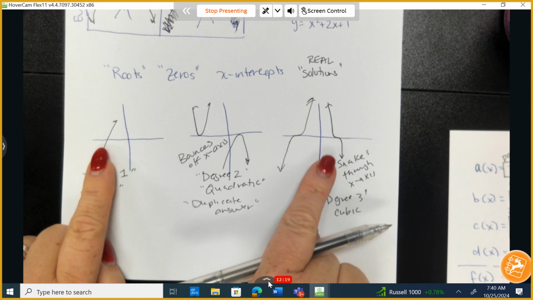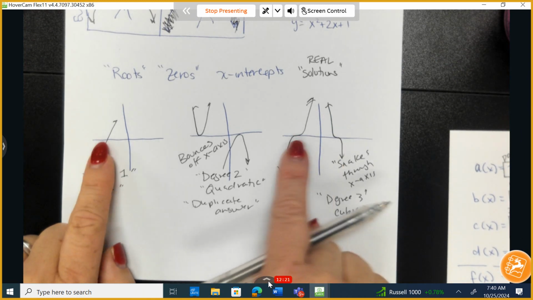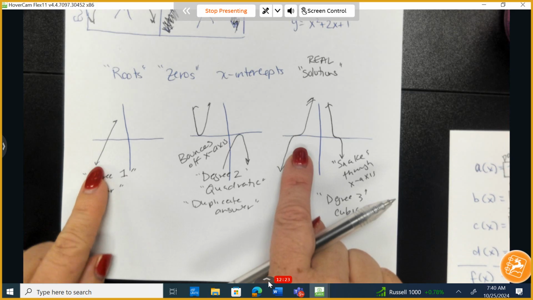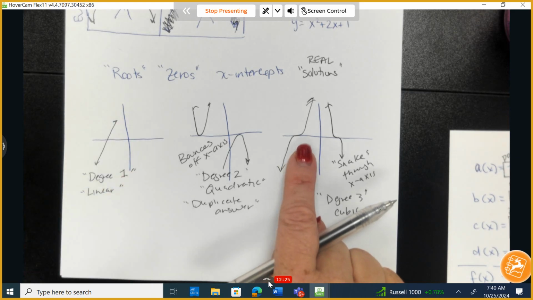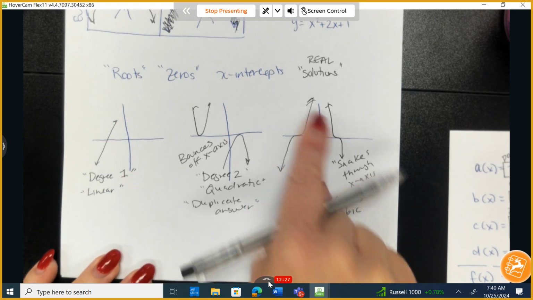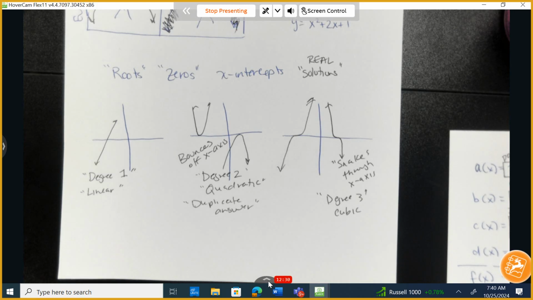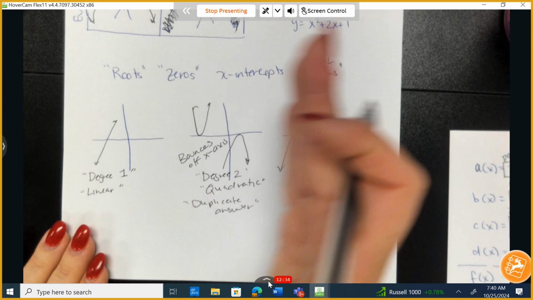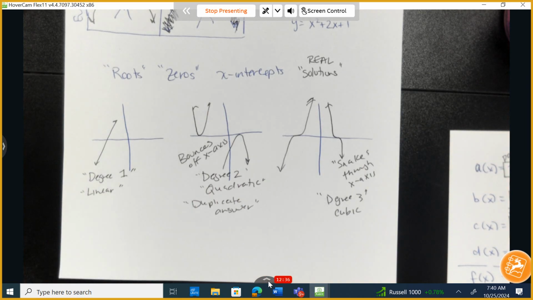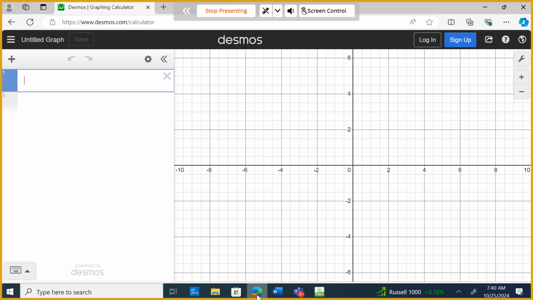So although these look similar, we can see how they interact with the x-axis is slightly different. This is going to cut straight through it, slashes through the x-axis, and this is going to kind of curve through the x-axis. Our middle one is going to bounce off. So the answers we get will all show different types of interactions between our graph and the x-axis. I'm going to have you look up here right now, and I'm going to show you some examples. So I'm going to write this right now in this form, and you are just watching.